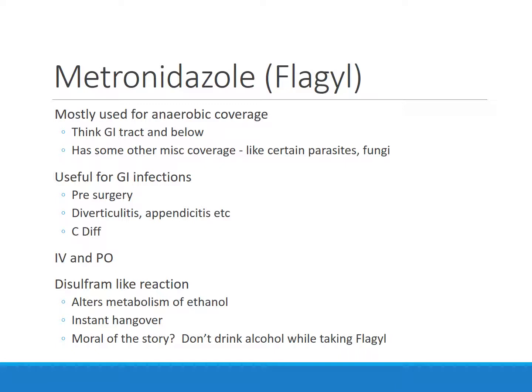We like to do Flagyl plus ceftriaxone a little bit more now for treating intra-abdominal infections because ceftriaxone has better E. coli coverage than Cipro. You combine them both with Flagyl, and you get the added anaerobic coverage with them. So orally, we give Flagyl. It covers C. diff as well in the GI tract, so that's a nice benefit or nice use of it as well. IV, NPO. Disulfiram-like reaction is the biggest thing to think about when it comes to adverse reactions. Alters the metabolism of ethanol, and essentially you end up with kind of an instant nausea, hangover type sensation. So you shouldn't drink any alcohol while taking Flagyl whatsoever.